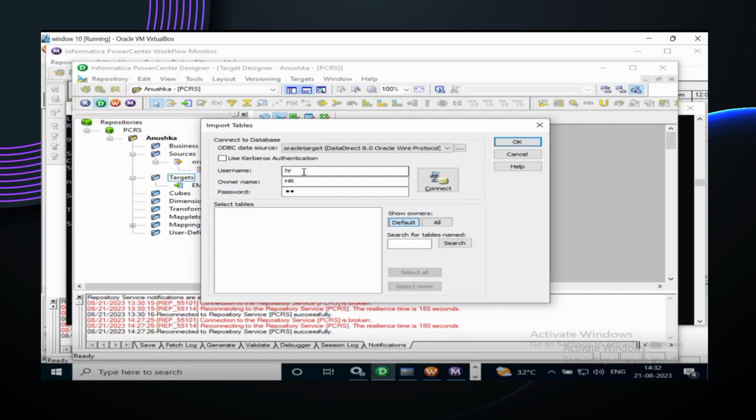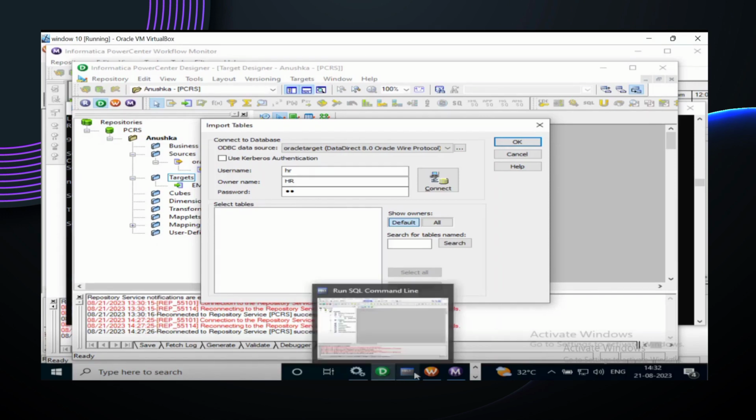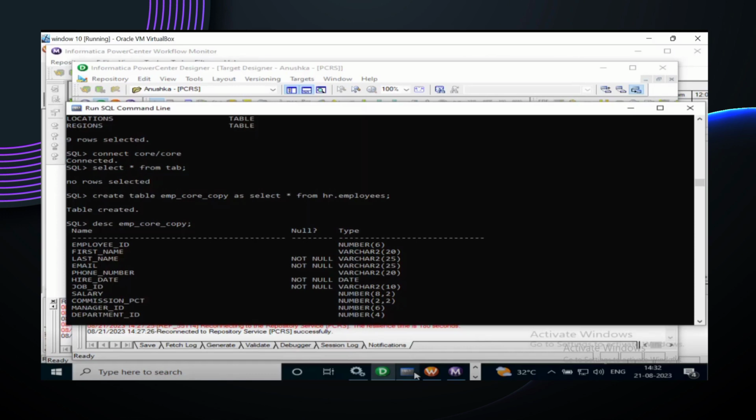Core, ma'am. Correct. We are copying it into the core schema. Anushka, go back to your SQL Plus. Who is HR? HR is the source. Core is your target this time.